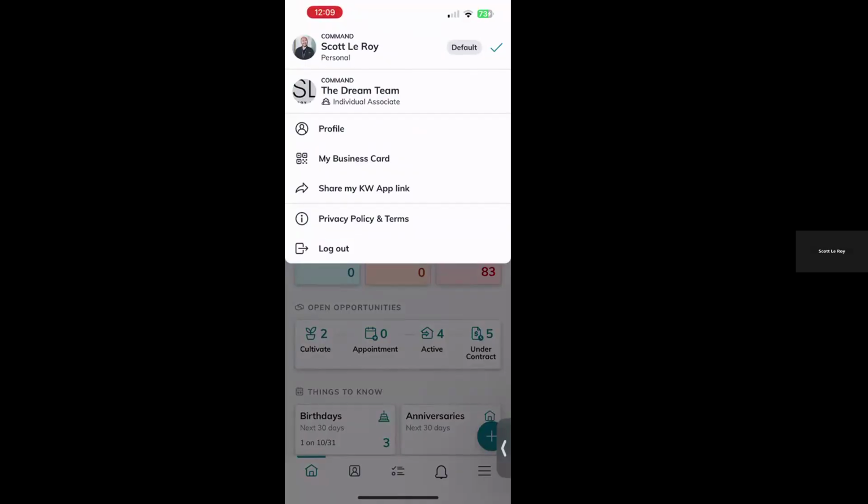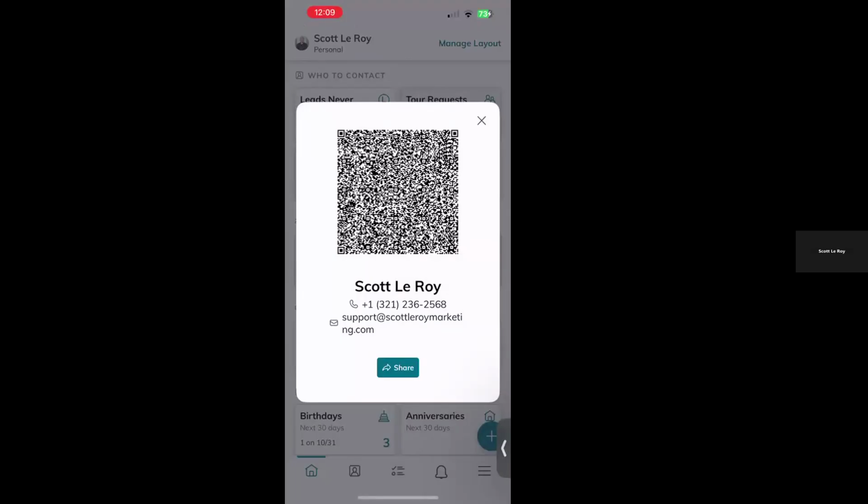So the next one is My Business Card. Now, this is a digital business card that you can use. You can share it. It is kind of limited. It does not have a photo attached to the business card when you share this. So if you're sending it to someone and they're not seeing a photo, there is no option to add a photo when this specific card is shared. We do see agents ask why an old photo may be pulling up. Maybe it is pulling from their account if they have you previously in their phone. We've also seen it pull really old iPhone, Android photos from like those profiles. So if you are seeing one pull, it's typically pulling from that.